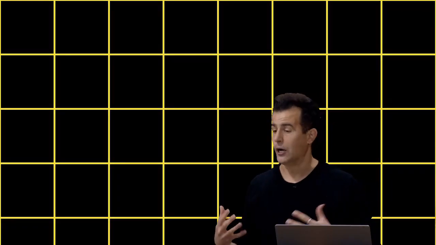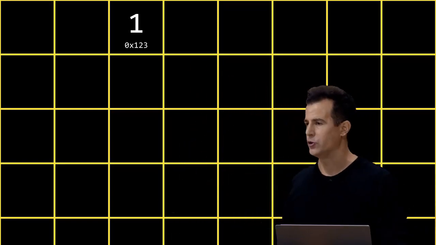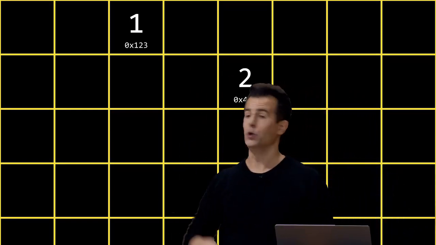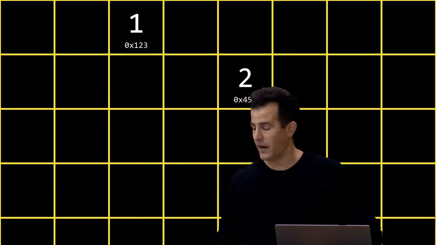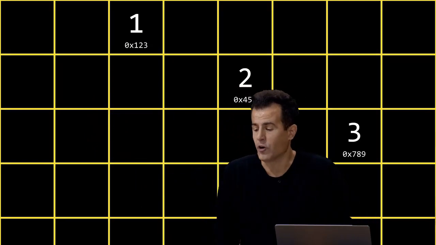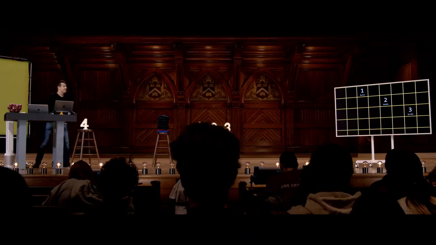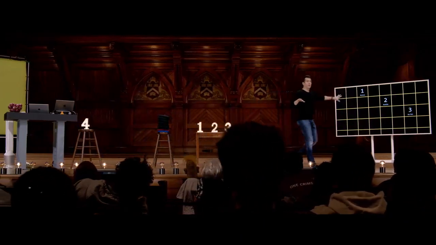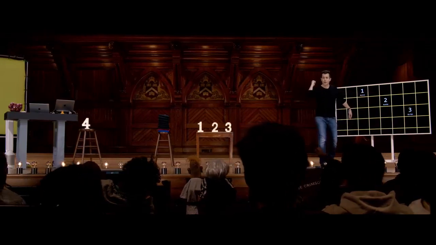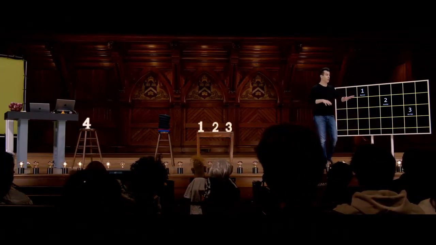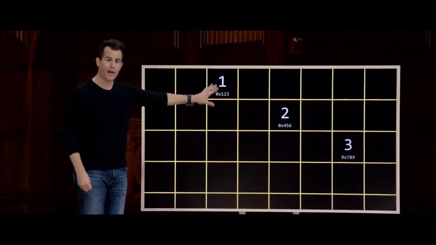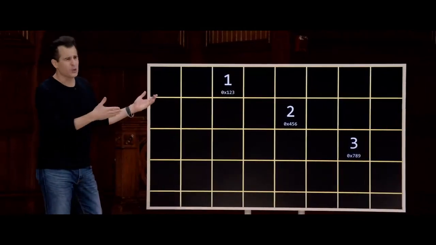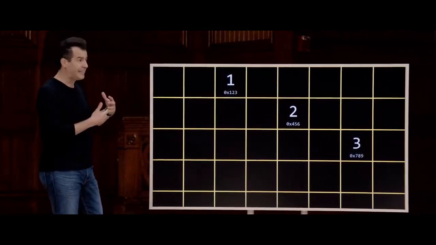So how do we get there? So here's my computer's memory, as always. Suppose that I'm storing the value 1 somewhere in there, and it's at 0x123 address, whatever. And I'm storing the number 2 somewhere else in memory, 0x456, and number 3 at address 0x789. This is not an array by definition. Why? Even though it's the only three things on the screen, what makes this not an array? It's not contiguous. So this violates the definition of an array. But especially since they're sequential, it kind of looks to a human like a list.